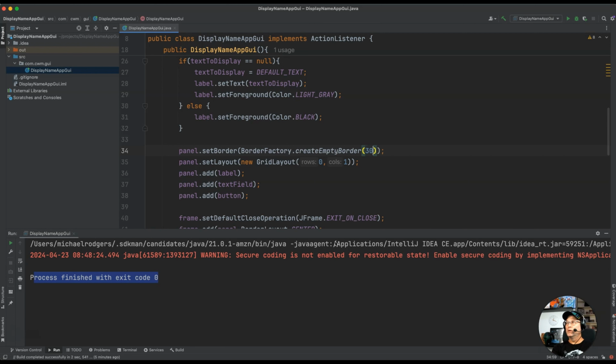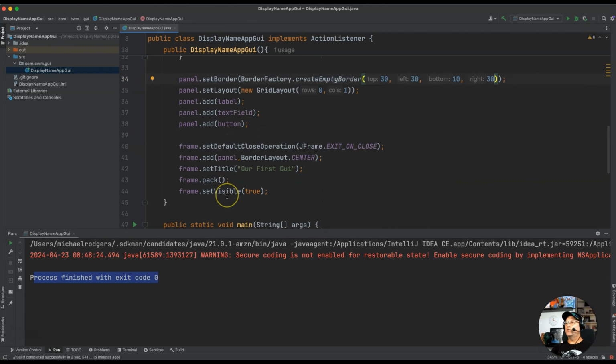So for example, the first one is going to be, I think it's the left and top and bottom and right. I think it's the way it's set. Yeah, no, it's top, left, bottom, and right. So we're saying at the top it's going to have 30 pixels, at the left 30 pixels, at the bottom only 10 pixels of padding, and at the right 30 pixels of padding.